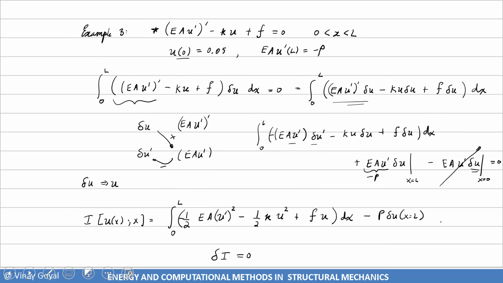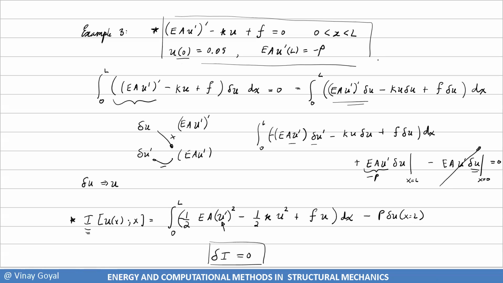Then yet again, I gave you a third example of another problem. In this problem, I showed you how to come up with a functional again. This functional, when minimized, by setting the first variation of I equal to 0, gives a function u that minimizes or maximizes I, and that function u can be found by solving this governing equation.